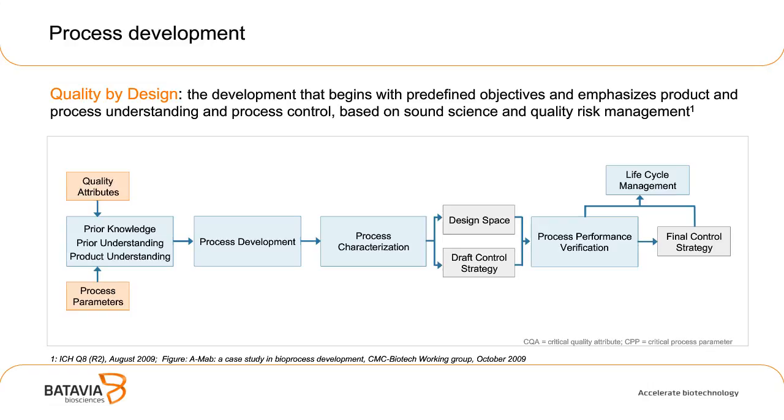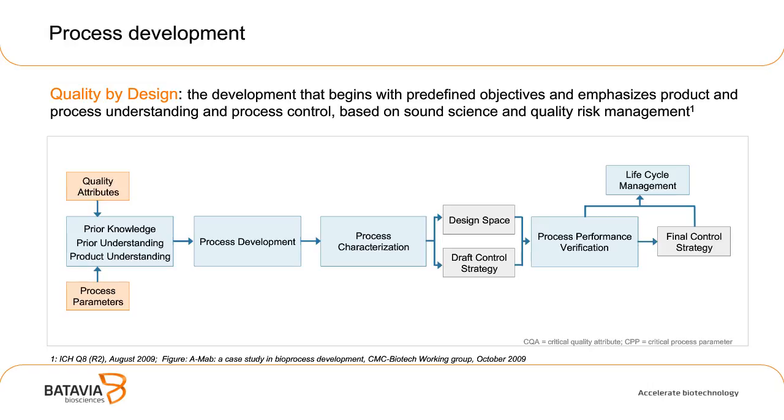So how do you make sure that your process parameters stay within the design space so that you will guarantee that you have the quality you want to have? When you have done that, of course, you go further in verification of your process to test if it's indeed robust, and then you end up in your production cycle and you continuously check the performance of your process and update your control strategy.